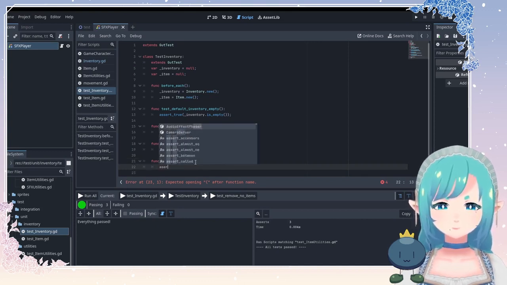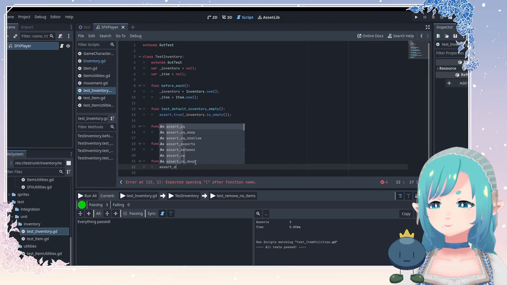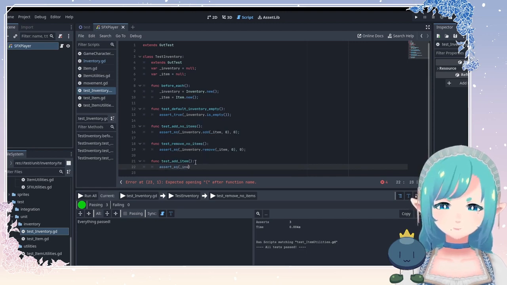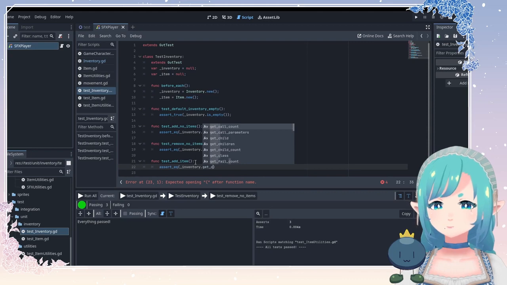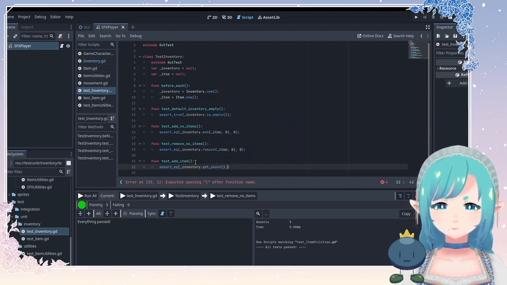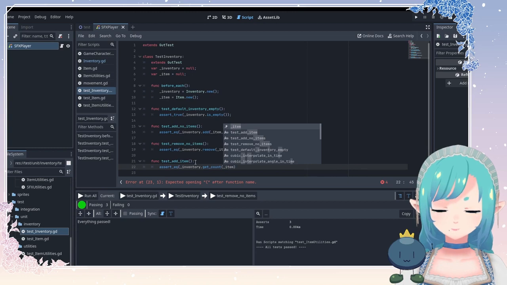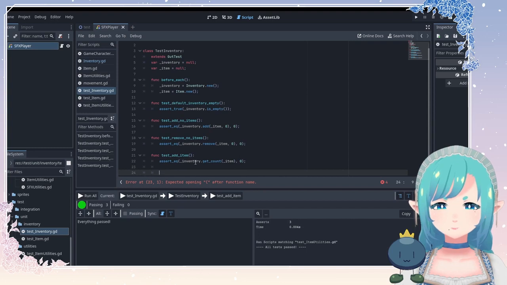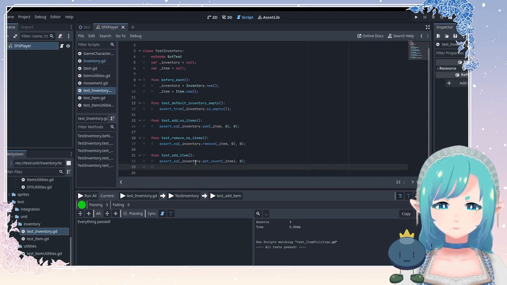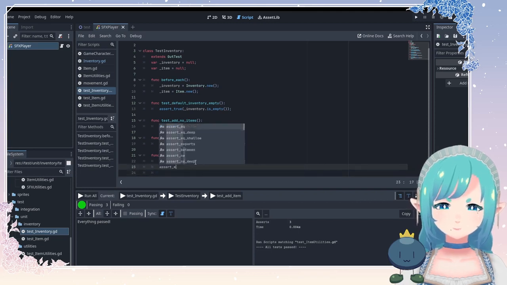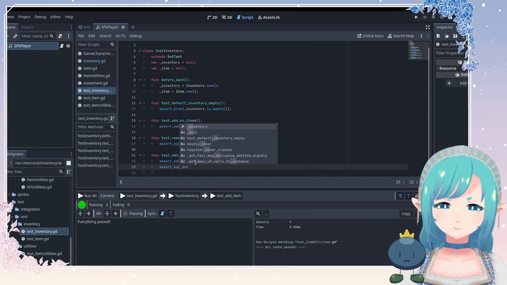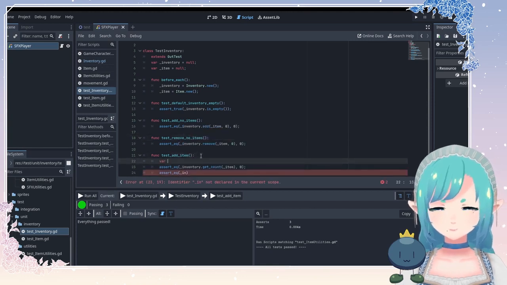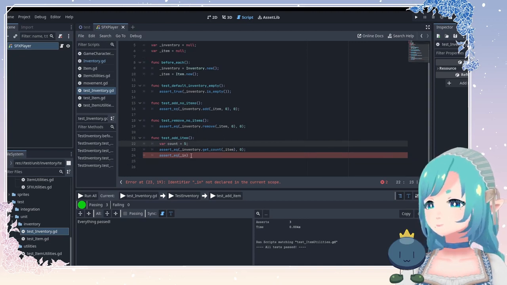So get count of item is 0, and then we say let's say 5.